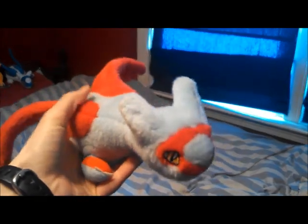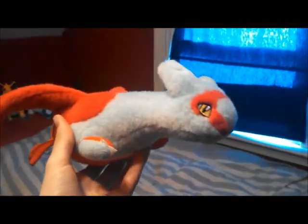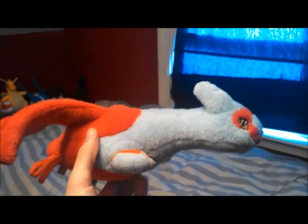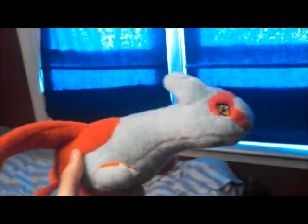Same thing with this Latias plush over here, which, I'm going all over the place, but once again, my same buddy bought me this, and he spent like $50 on it? I think he got ripped off, but at the time, Pokemon plush were rare, and they weren't as common as they are today. Today, they're very common. This one is not a bad toy, but at the same time, it's not as good as the ones I just bought over there. They're so much better. No offense, but I'm still keeping that and never getting rid of it.